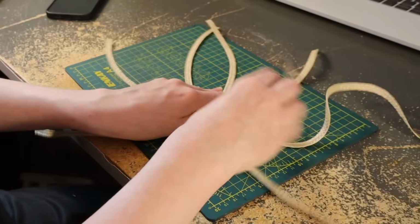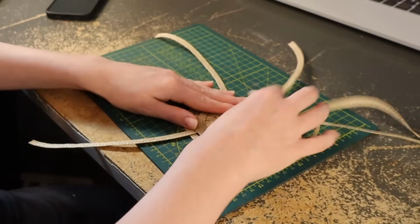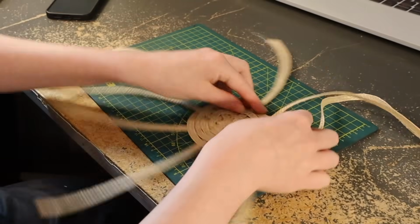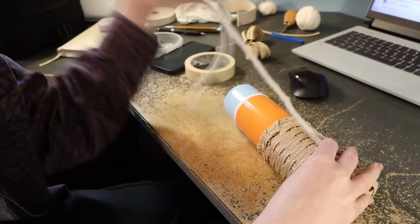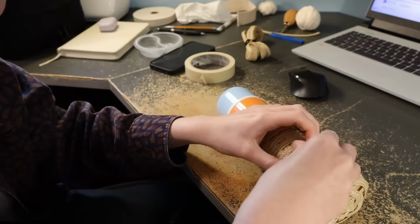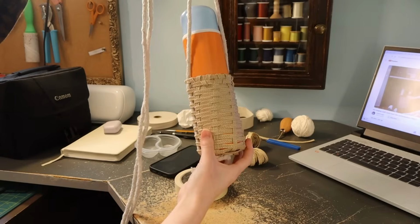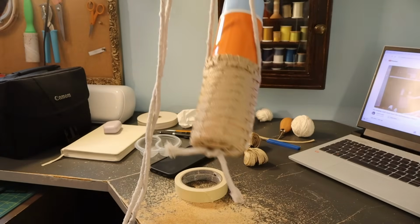For the thermos holder, I decided to use the remaining placemat braid to weave basically a thermos koozie, creating a spiral for the base and then working up the sides of the thermos. After securing the ends with hot glue, I wove in some rope for the strap and thought I was done, but realized I had made the sleeve way too short, so the strap didn't come up high enough on the thermos and it would only hang sideways.